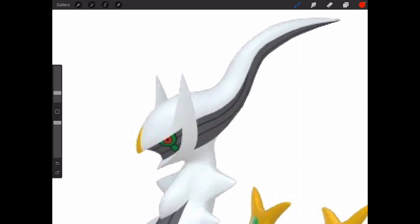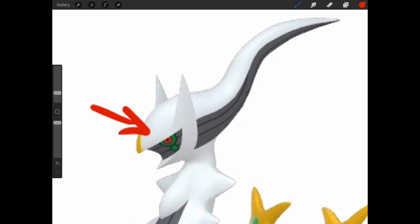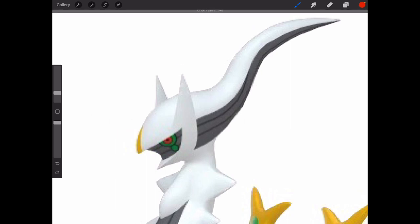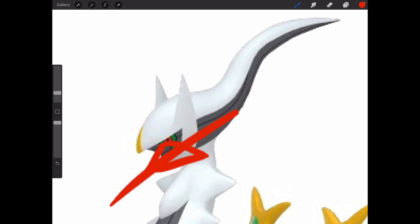Here's the interesting thing — this is when I started to have my aha moment when it came to sculpting. This shape right here does not need to be any more complicated than it is. This is a sphere that has been cut in half, with a little bit more of a rounded section pushed in here. And I was like, oh wait, maybe the sculpting thing isn't so bad. Now right here in the chin — what do you think this is? What I see is a cone that's also been cut in half.